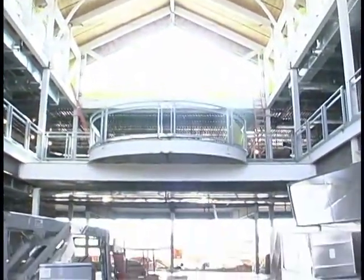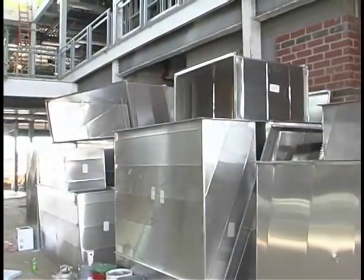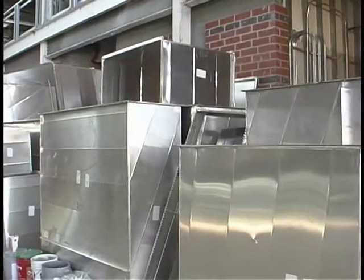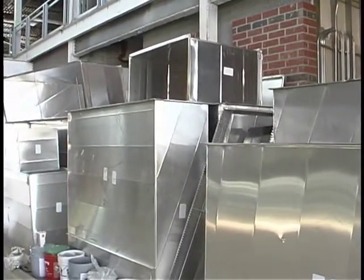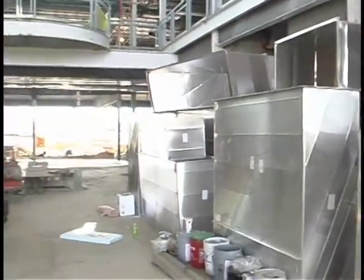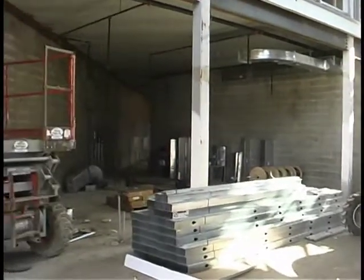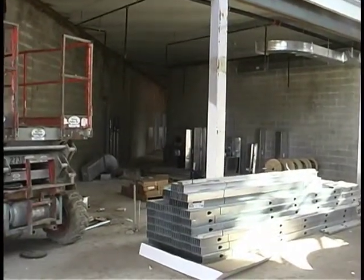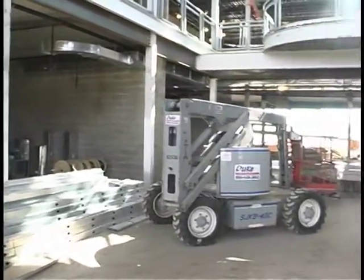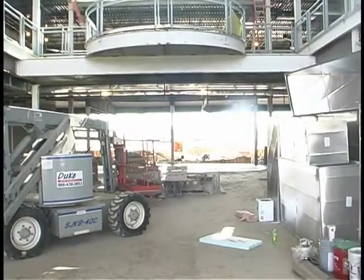As we look to the right, you will see a lot of material that will not be there when the building is open. This is ductwork that is being installed in the building. Beyond that will be where the membership services are, and beyond that, the administrative suite for the building. As we look to the left, we will see flanking the other side of the lobby will be public restrooms and vending areas, all surrounding this socialization space. Beyond will be the recreational pool, which we'll see in a little bit.